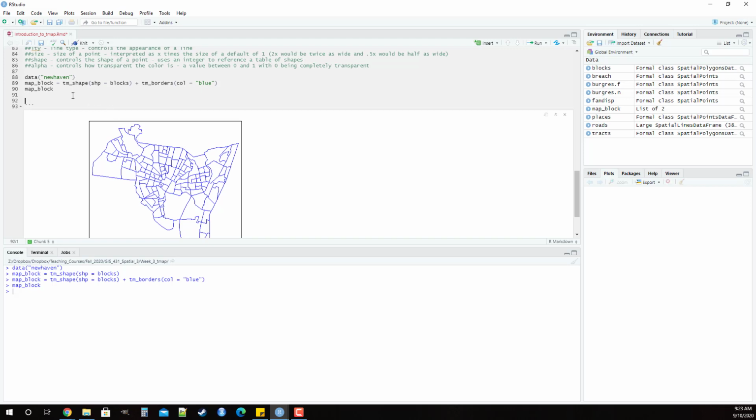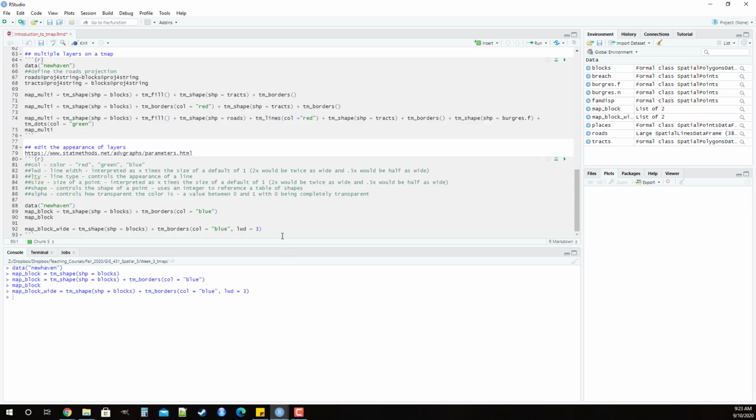So if we do map block wide, I'm going to just copy this here, copy that to there. Now we can also do line width, and I'm going to set that to 3 just to exaggerate the line width for a second.